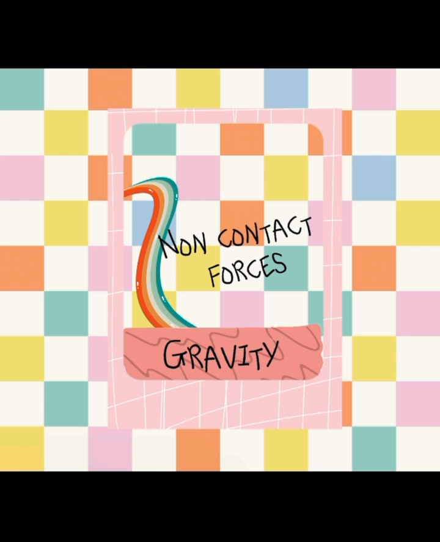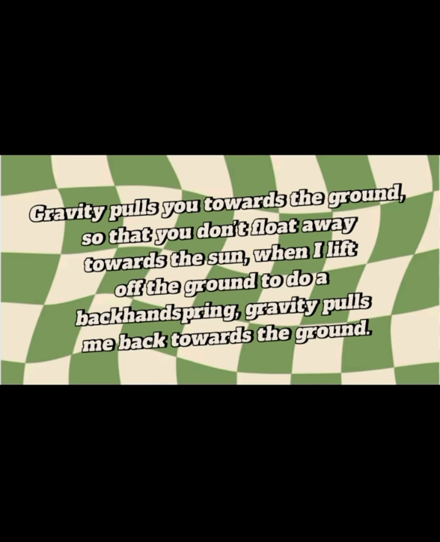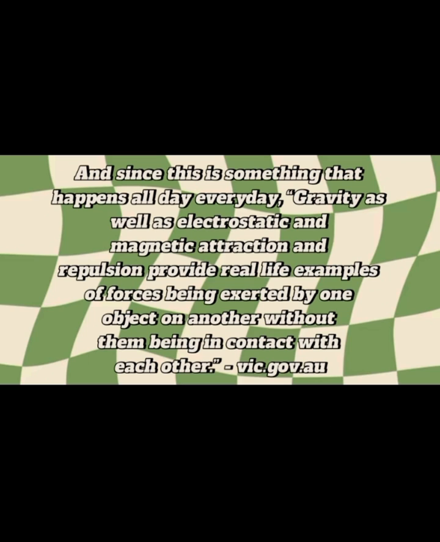Non-contact forces, gravity. Gravity pulls you towards the ground so that you don't float away towards the sun. When I lift off the ground, I do a back handspring. Gravity pulls me back towards the ground. And since this is something that happens all day, every day, gravity as well as electrostatic and magnetic attraction and repulsion provide real-life examples of forces being exerted by one object to another without them being in contact with each other.